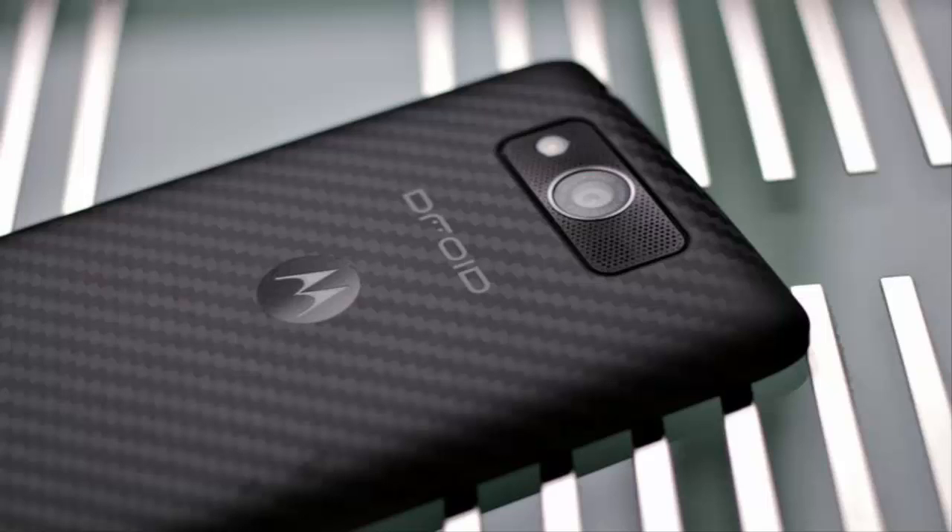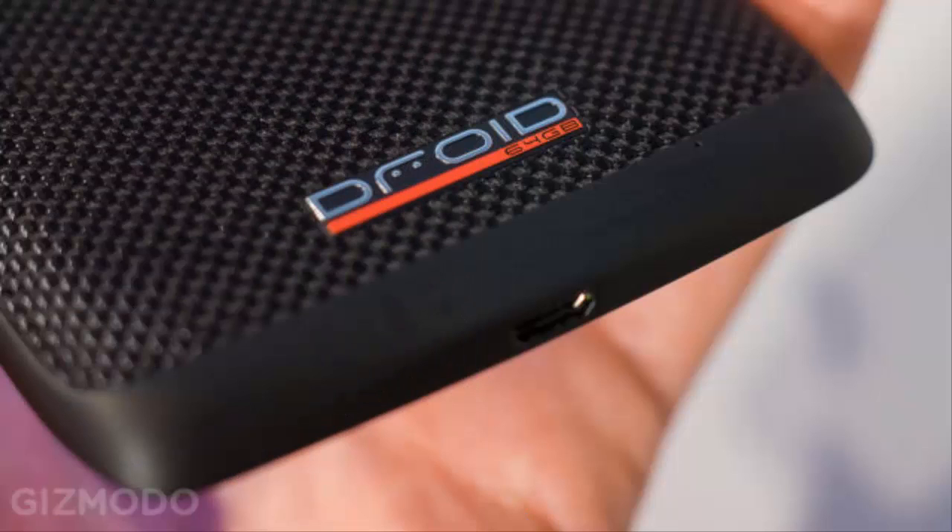The Droid Turbo camera is another upgrade that deserves further testing. It has an advanced 21MP sensor compared to the Moto X's 13MP snapper. Initial photos came back with a larger 5248x2952 resolution and an average of 4.6MB per picture, but tones were oversaturated versus the more true-to-life pictures shot with the Nexus 6. Everything so far resembles the Moto X's Instagram-like processing that makes life look punchier and more colorful than it really is — it saves a step on Instagram but doesn't look good for all subjects, and unlike the app, you won't find a no-filter option.